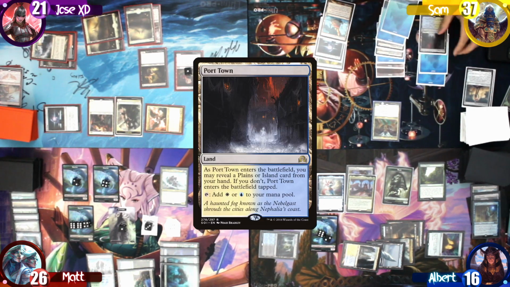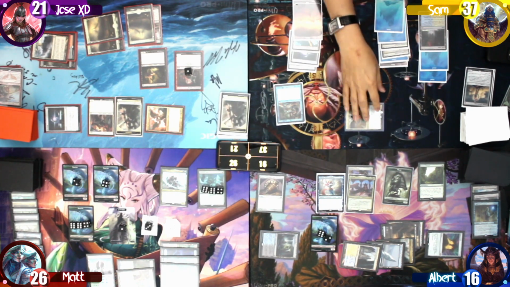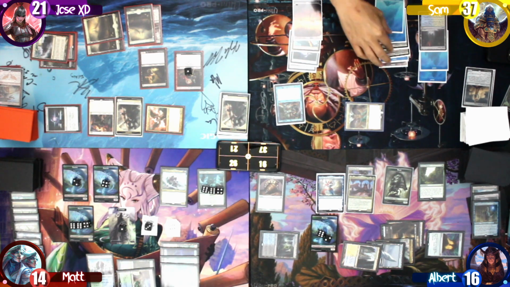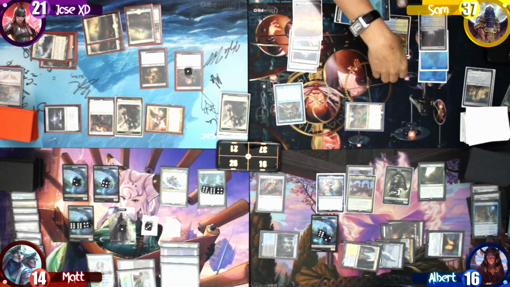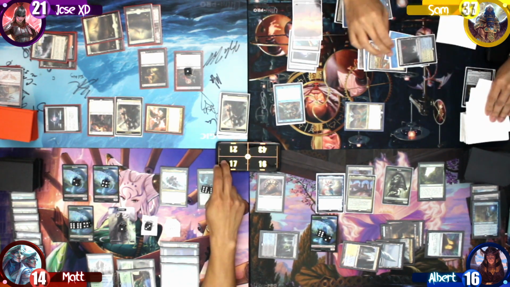Sam plays a Port Town, revealing a Plains, having it come in untapped, and moves straight into combat. I'll hit you for 12. Sure. Take it. I'm also going to activate its ability. Sure. Which is... We'll die soon. Cool. Sphinx's Revelation for 6. I'll gain 6 and draw 6.